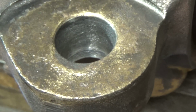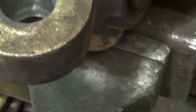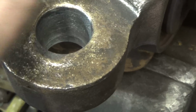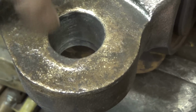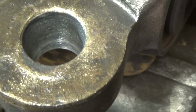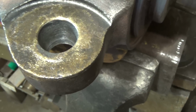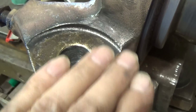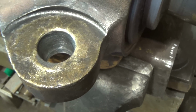Okay, there it is, as brazed. Not too bad. I'm pretty satisfied with the way it all flowed in. It's still quite hot. I just gently sanded the inside very lightly just to take the white fluffy stuff and some of the flux off. And all I'm going to do now is sand across the top very gently with a little sanding disc. And that's pretty much going to be it.